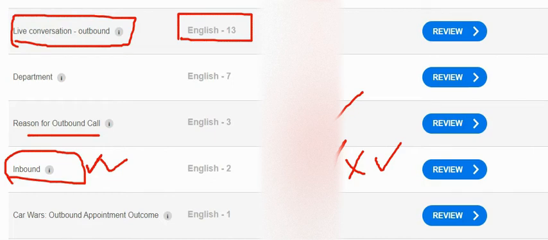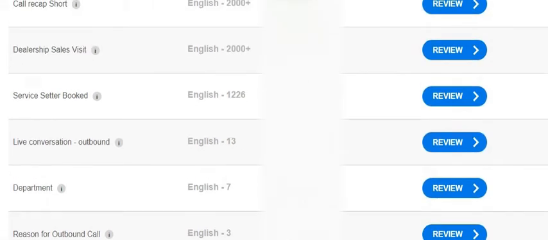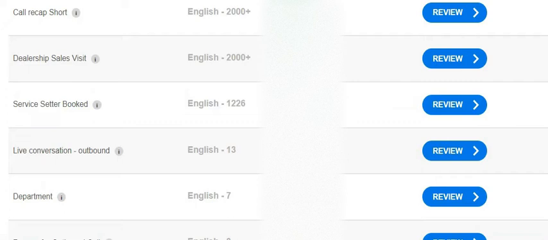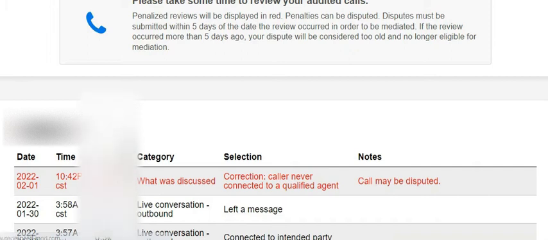So I will tell you right now how to maintain your category, or how to avoid being removed from the category. We will go to the audit report. I will show you. I have a lot of mistakes too, so I'm going to share it with you guys. Let's continue. We will click the audit report here. What I advise you guys is to always check your audit report.